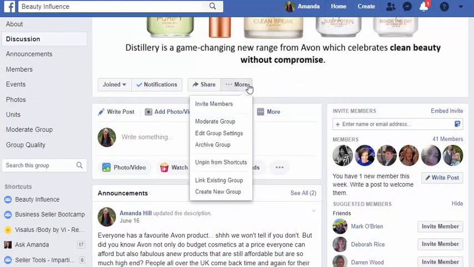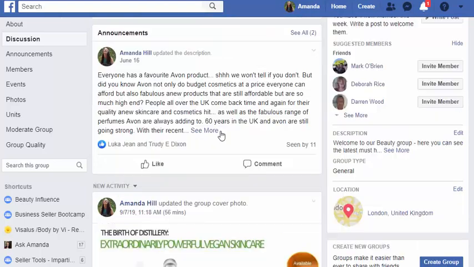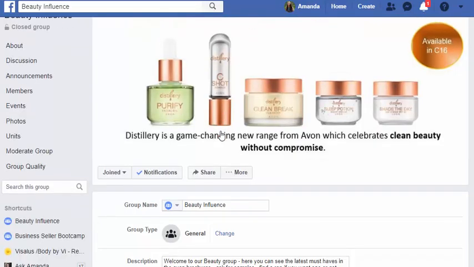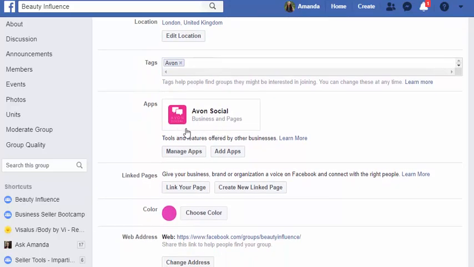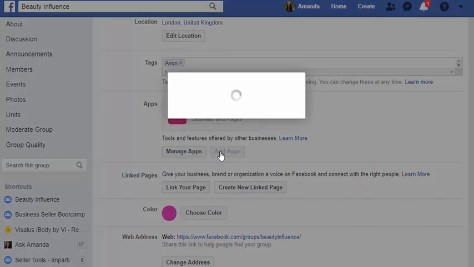Well, there are group settings under more. If we just click on that, and then we go and scroll down until we find apps. As you can see, I've already added it, but let's go and have a look anyway at the process that is going to help you to achieve this.